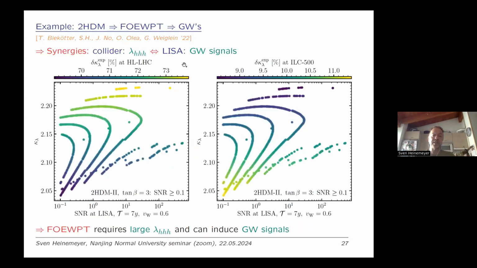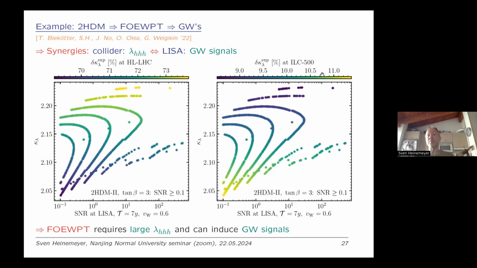And this is shown on this slide here. Left-hand side, high luminosity LHC, right side, ILC 500. This parameter scan that we did for the area where we find the strong gravitational wave signal. The signal-to-noise ratio is now on the x-axis and kappa lambda is on the y-axis. And the color coding tells you the precision with which kappa lambda can be determined. And one can see that in the zone of interest, signal-to-noise ratio larger than 1, the high luminosity LHC precision degrades to 70, 72, 73%. Whereas for the ILC 500, where originally for kappa lambda equal to 1, we had a precision of 23% or so, now we find a precision of around 10%.